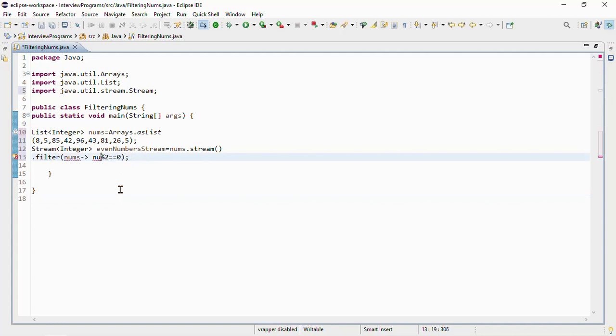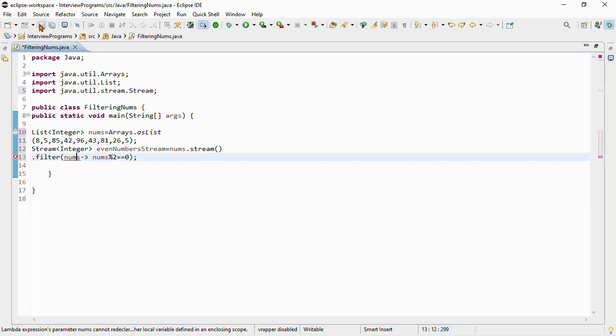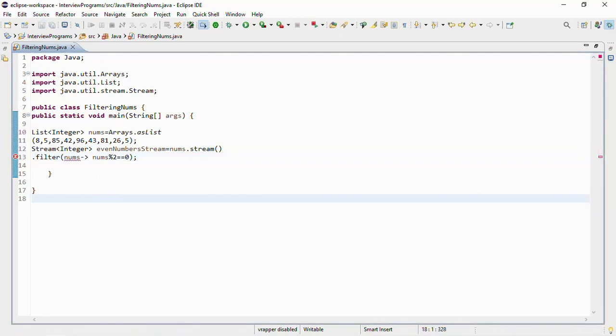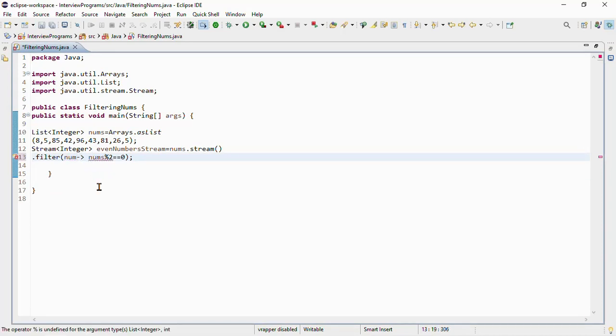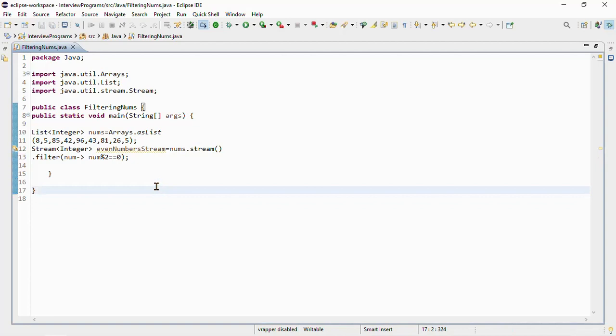Sorry, here I have to write num. It's clashing with the same name as the list nums. So I have removed one s here and given the name of the lambda parameter as num.